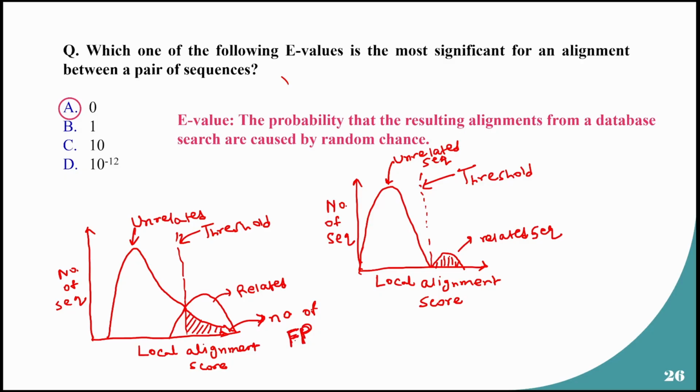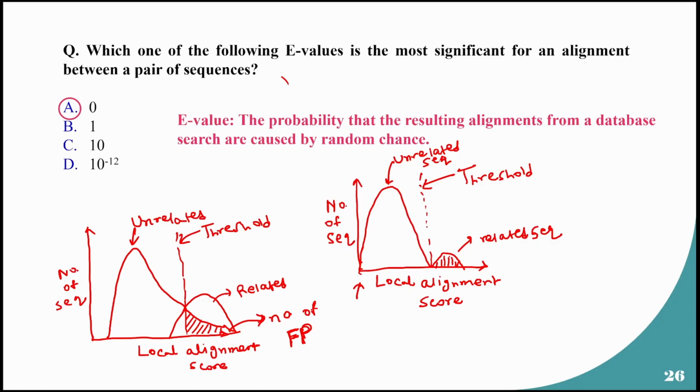So that is the number of false positives and essentially the indicator of the e-value in this particular case. If you have a lower e-value, that means this overlapping area will be much lower. Ideally, if you have an e-value of 0, you'll get something like the first diagram that I drew, where you have no overlap. That means it is clearly distinguishing between unrelated sets of sequences and related sets of sequences for alignment, right?